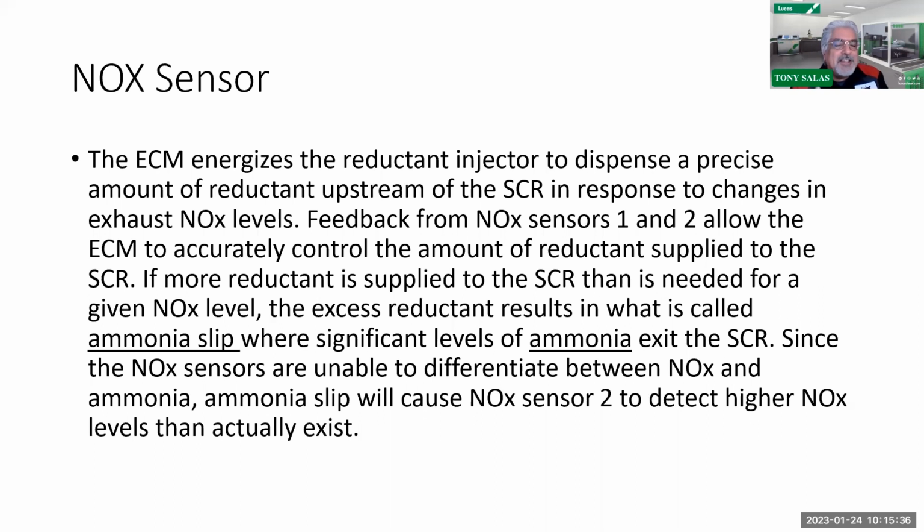So if NOx sensor 2 says, hey, I got higher levels of NOx, what's the computer going to do? It's going to inject even more DEF fluid. And that's where you have excess. So if there is excessive ammonia, we need to get that ammonia out of it. How do you do it? Excuse my language, you've got to drive the heck out of it. Literally, you've got to drive the holy heck out of it.